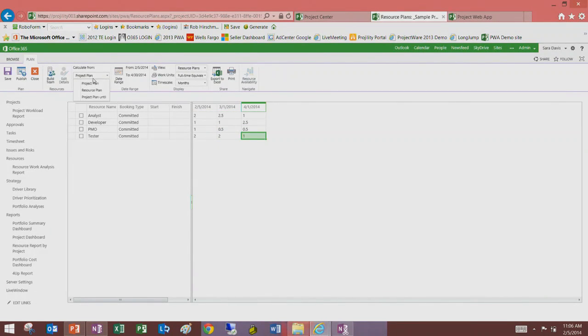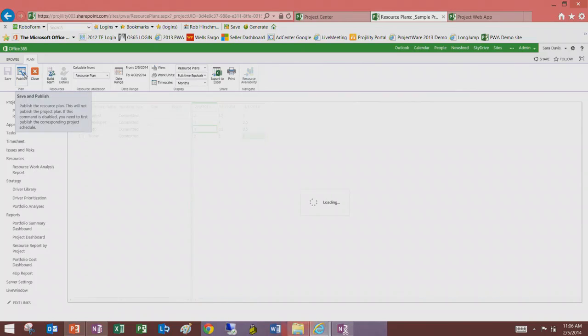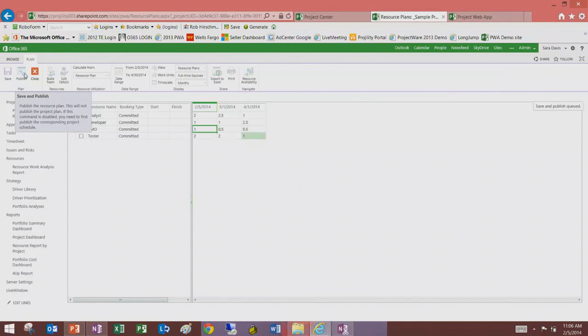And then we're going to forecast from our resource plan. We can save this, and it saves it in draft mode, but once we publish, it's going to make it visible in some of our views and reports and charts and graphs. Now the world can see it, right? Yep. Exactly. So we can always have a working version. It's almost like a project schedule, where we're working on it, we save it, but once we publish it, then everybody gets their notifications. So this is really the first stage, building that resource plan.